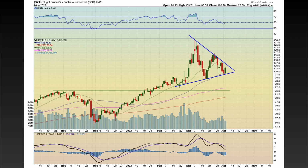We don't know, but if you take a look at gold, it continues to be extremely volatile. It was up 4% today as the 50-period moving average is continuing to hold. But if you just take note, you zoom out, you got this massive expansion. Now it's tightly contracting within this little range, and we're pinched between the 20-period, which is declining, and an inclining 50-day moving average. So which way is this going to break? I don't know, but it could probably be quite explosive of a move, whether it breaks to the upside or breaks to the downside.